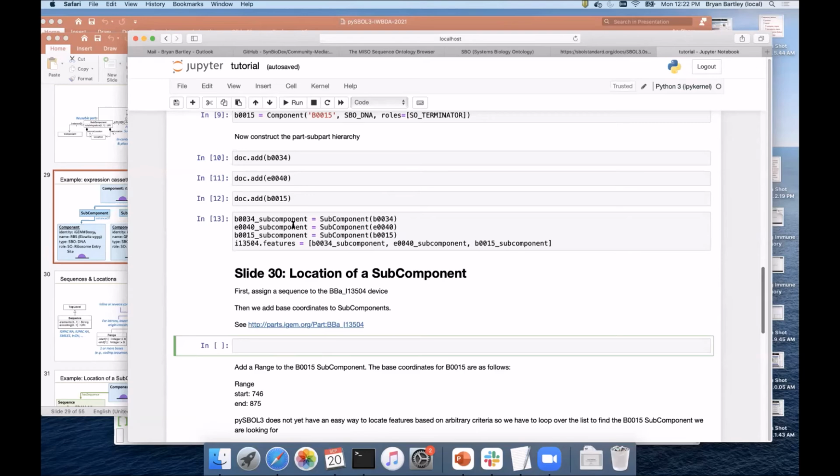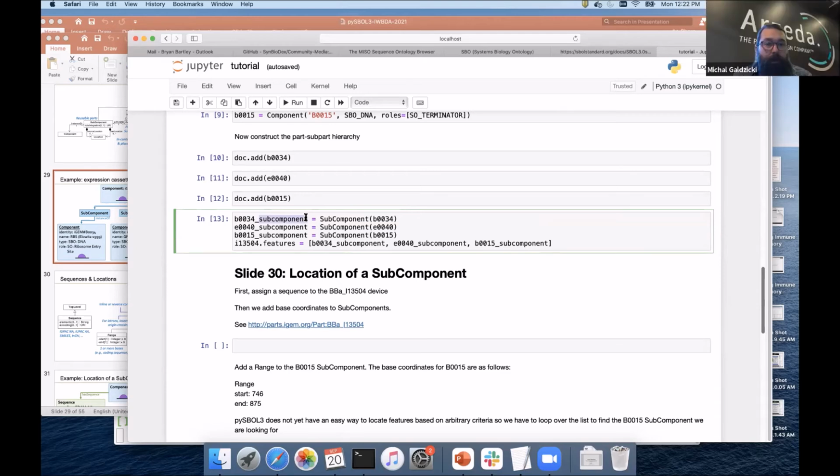Think of it like if you were looking at a GenBank file and there were two copies of a gene in there, they both might point to the same protein sequence that was describing what that coding sequence mapped to. It's that same sort of relationship. Okay, yeah, I got it. Thanks.